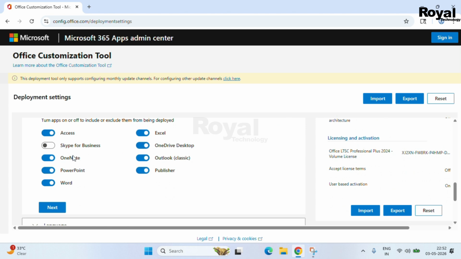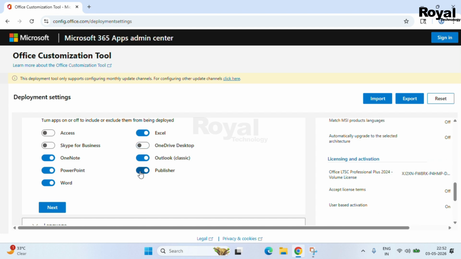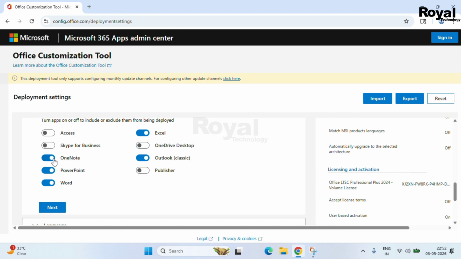And all these are MS Office products. If you want, you can install all, or if you want, you can turn on the toggle button one by one. If, for example, I don't need Skype, Access, OneDrive, Outlook I need, Publisher I don't need, OneNote if you want you can select. If you select all these, this may take some time for installation. If you want, you can install, or if you don't want, you can skip. Okay, so for now I just need these 5 applications.